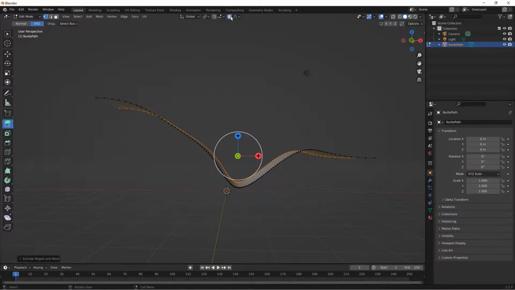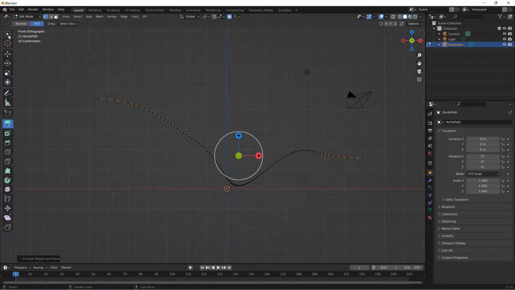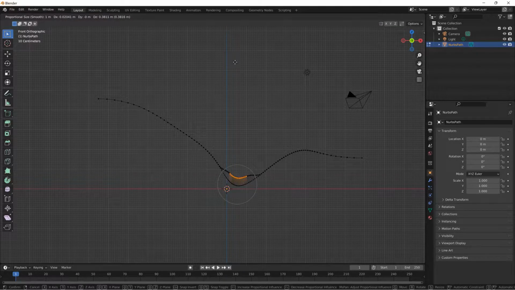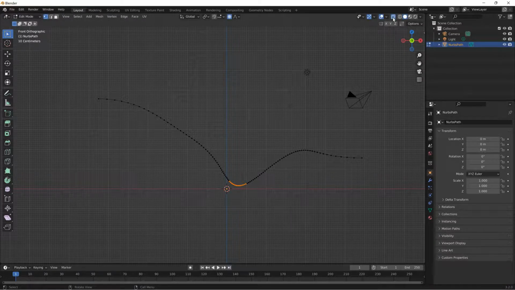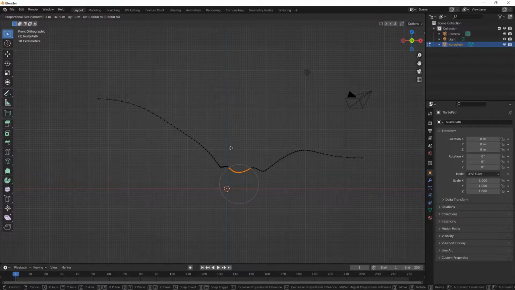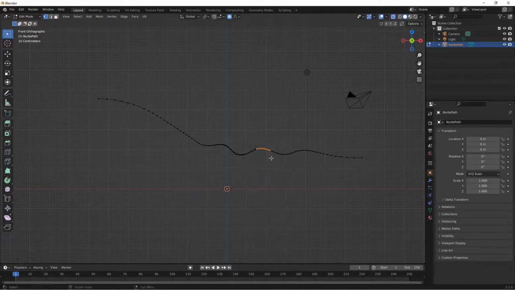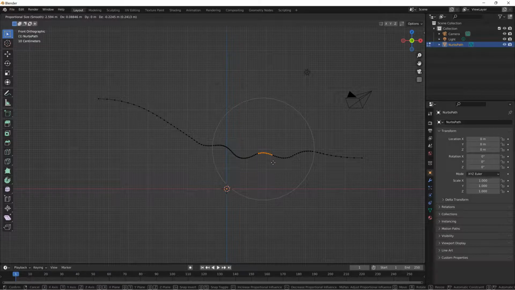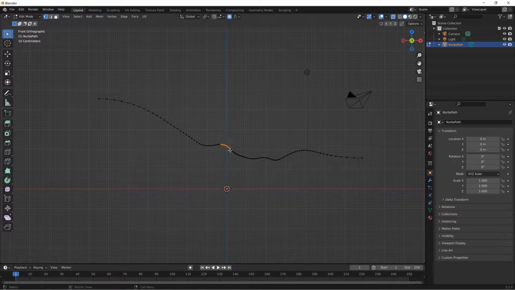You can simply turn on proportional editing, go to a side view, select the nodes that you want, and start to move them, but don't forget to turn on X-ray. Once you start moving, you get the circle. Page up and page down will adjust the area of influence, so you can make little adjustments. And that's just the way that I do it. There's probably an easier way to do it.